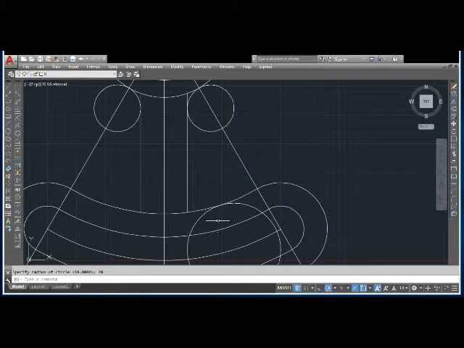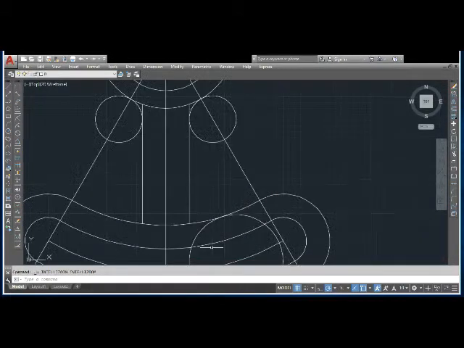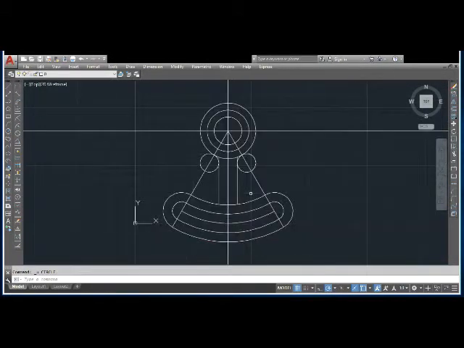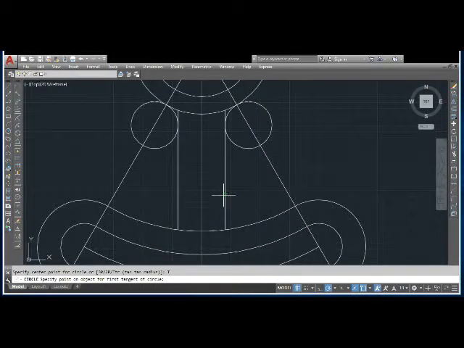Actually it will be taking inside the circles, so you want to give circle tan radius, that is 15.